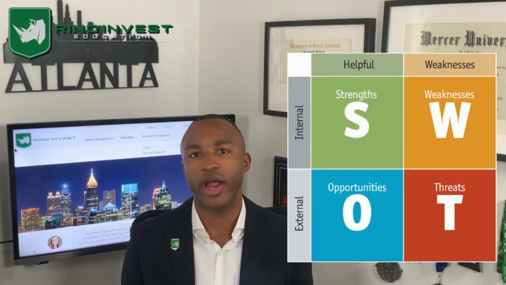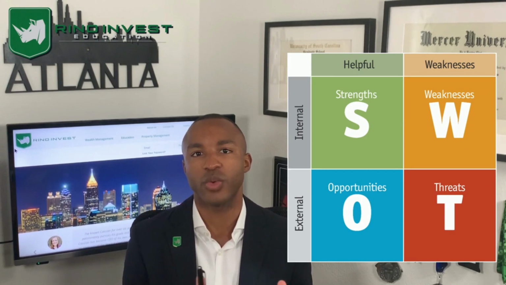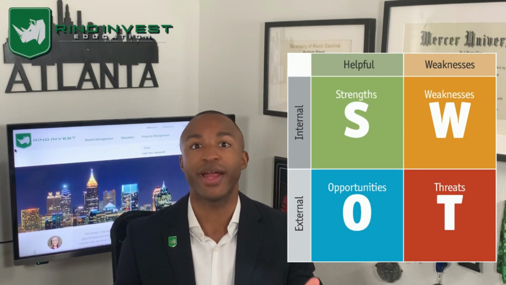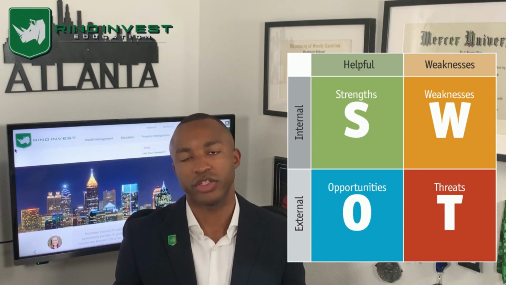Now that you know what SWOT analysis is, let's look at the process for creating a SWOT analysis. Each SWOT analysis will include the 4 categories that we went through: strengths, weaknesses, opportunities, and threats. Often they are presented in a SWOT table, which is a square that is segmented into 4 quadrants. Each part of the square refers to an element of the SWOT analysis. Internal factors, that is strengths and weaknesses, take up the top row, while external factors, the opportunities and threats, take up the bottom row. Positive factors are on the left, while negative factors are on the right. You can see an example of this on your screen now.